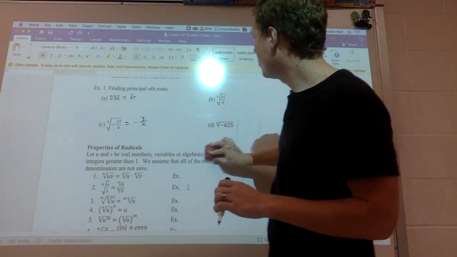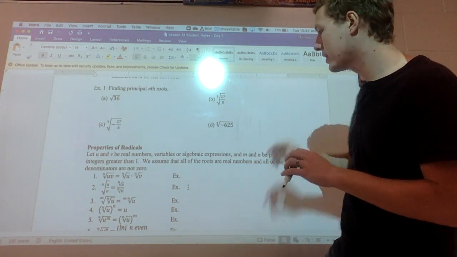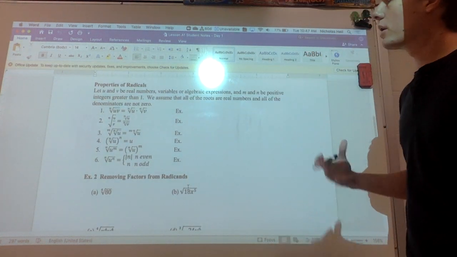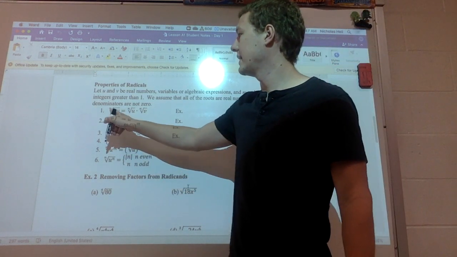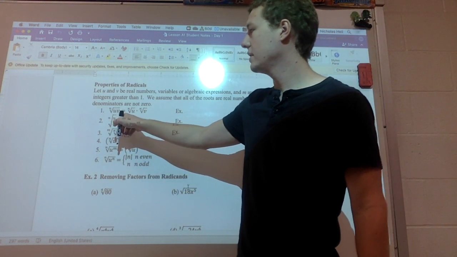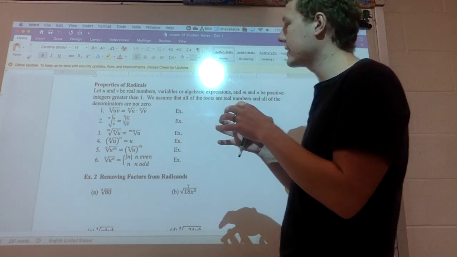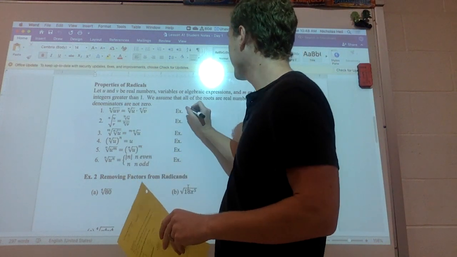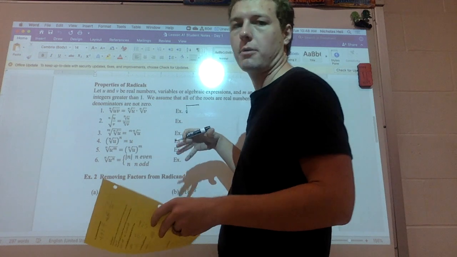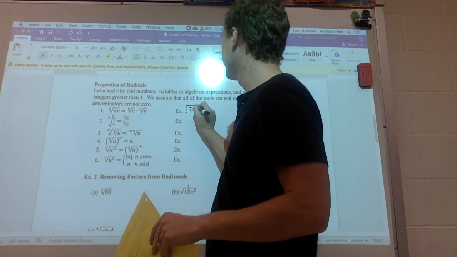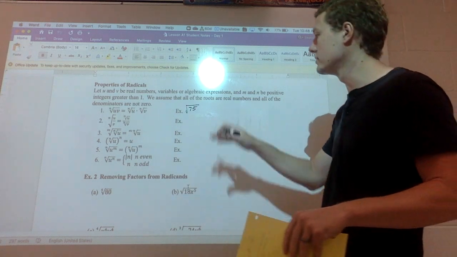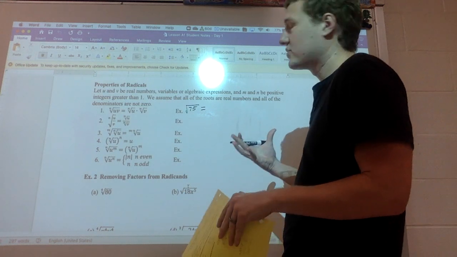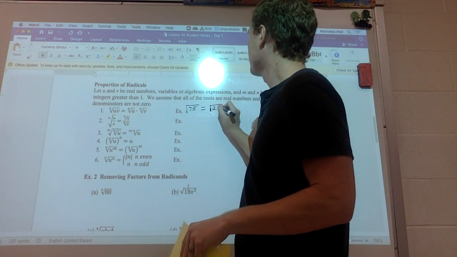Now, we do have a whole bunch of different properties that we can utilize to simplify things when we're working with radicals. One thing that is really handy is the nth root of u times v. And so if we have two things that are being multiplied under the radical, we can split it up. Now, this often comes in handy the most when we have something that isn't a perfect root, such as the square root of 75. There is not a single thing times itself that equals 75. So one thing that we can do is split this up into a perfect square, meaning the square root of 25.